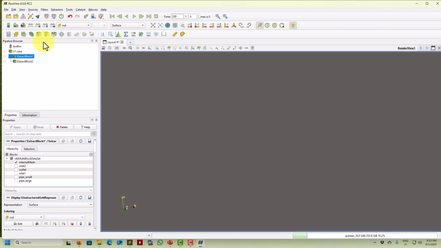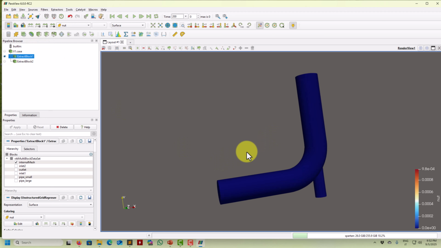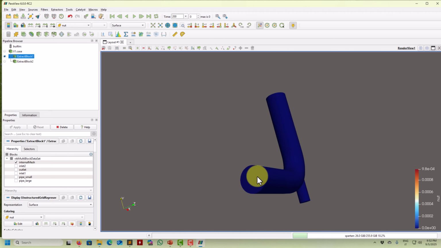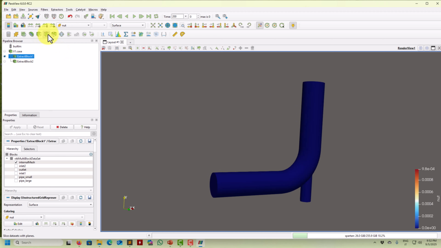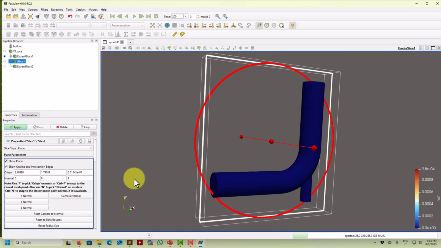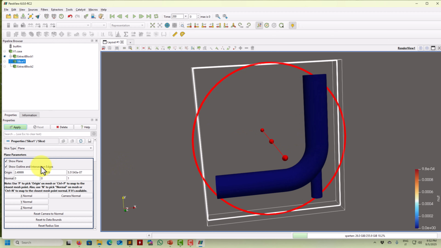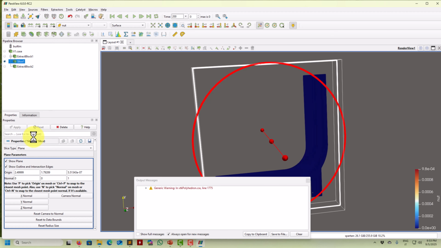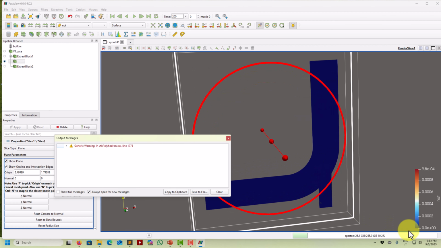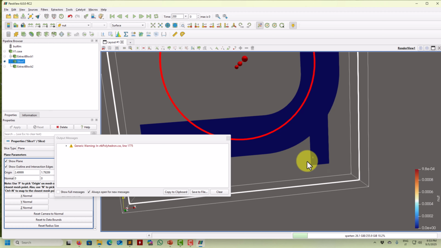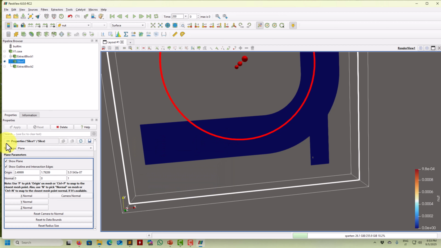This is the volume, and here let me do this, and we want to create a plane by cutting here the middle of the pipe, or you can put it wherever you want. So I will do this and set the normal here, and this will be my plane. Put it there and off you go. So you get this error. It is for this specific data set, and in particular when you are projecting the cell, you see that it doesn't manage to render that. So it's my fault. Probably I can use a better mesh, but it's not a problem, and actually it just helps you to identify a small warning. It's a general warning, so it's not a big deal. Don't pay attention to that.